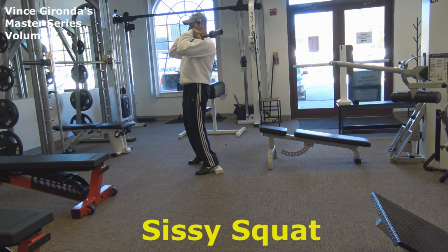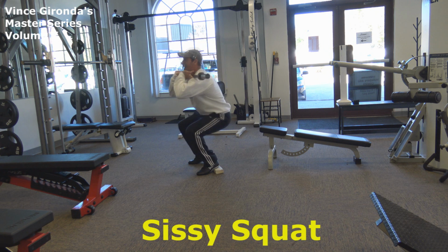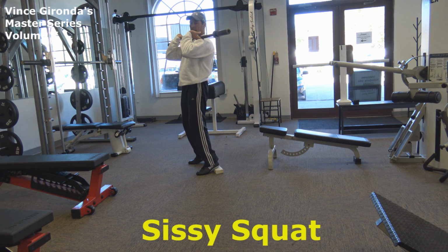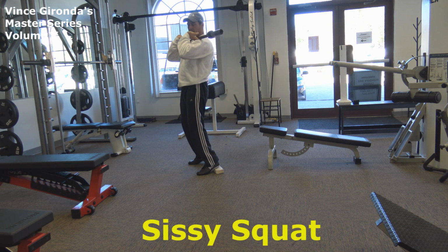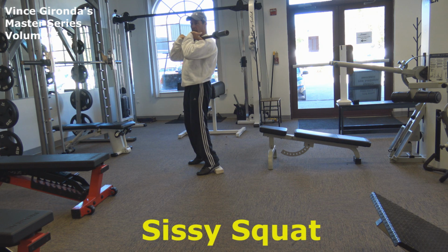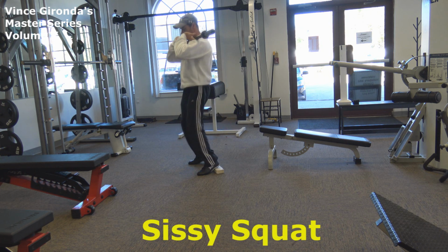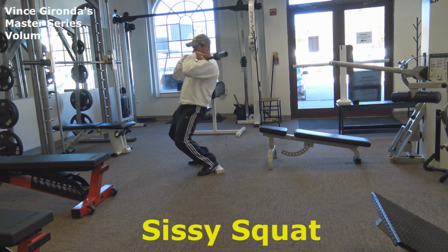So the second part is the burlesque bump. So you come down, and then you thrust your hips forward, and then you sit back down, and then you thrust, and then you sit, and you thrust. So that's the second part. So on that one, you do 3 to 7 reps as well. The third part will be the combination of 1 and 2 together. So you actually do the knee drop, and then you go into the burlesque bump. And so you do 3 to 7 reps in this position at the end. So it's down, then you drop in, and then you stand back up. So it's down, down, thrust, then stand. And come up.